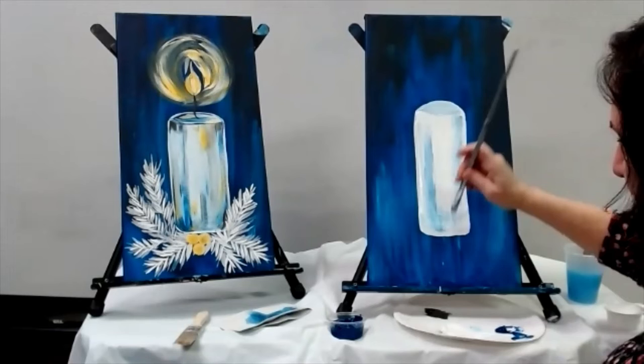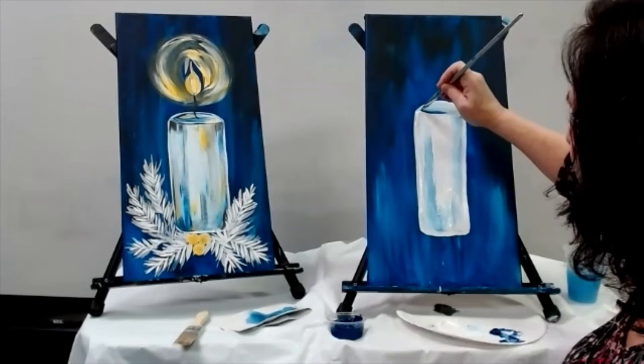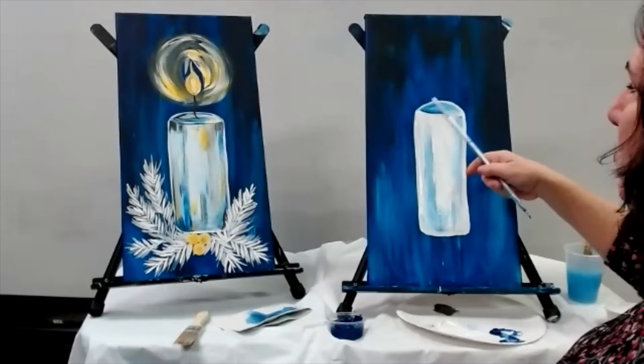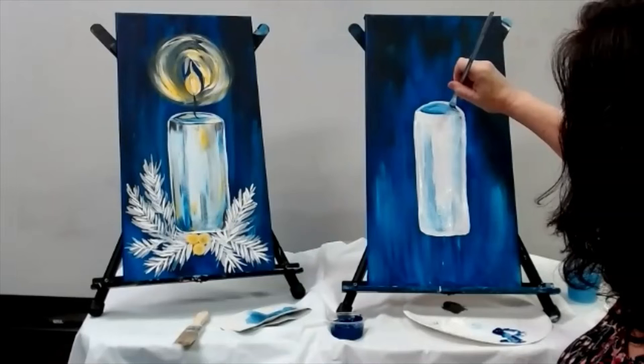Okay, so I have my candle, and I'm starting to add a little bit of blue to give it definition. I'm going to work more up at the top, like this, making kind of like a C. And then I'm pulling it through the rest of the candle. I'm going to leave a clean white edge around the top, like a lip. And I'm using my brush pulling side to side to stroke the color in like this. All right.